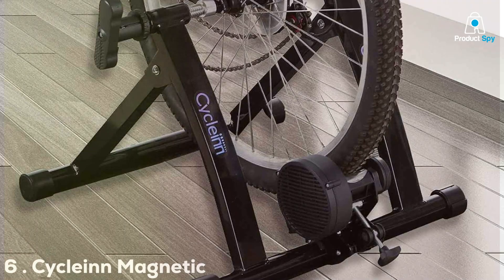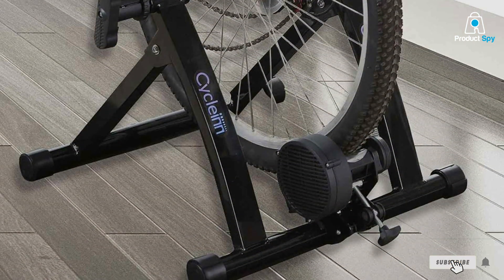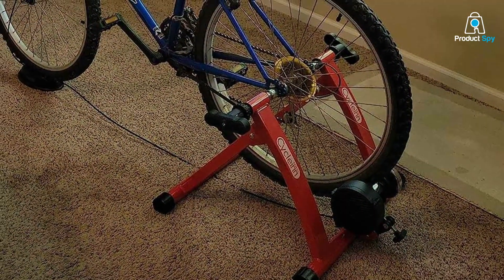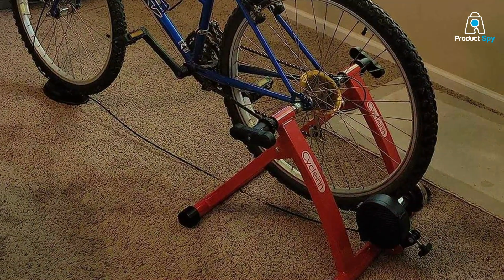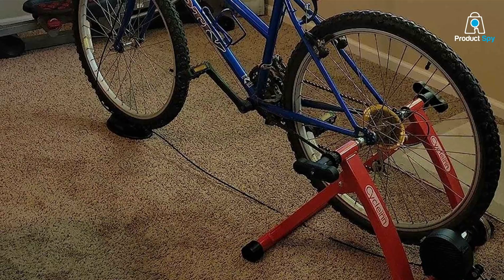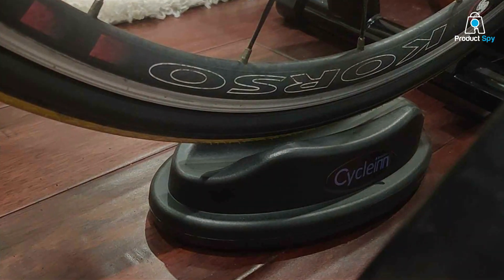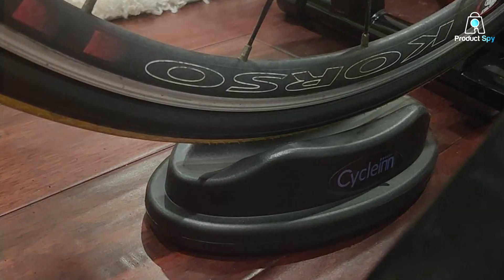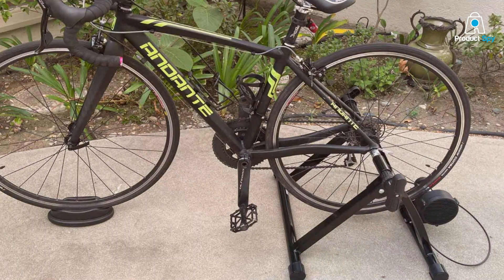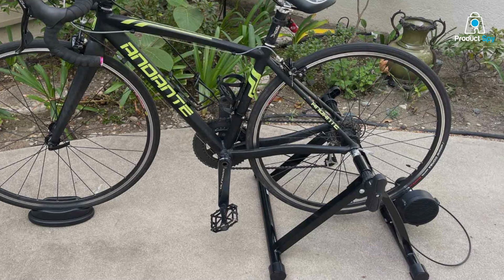Number 6: Cyclin Magnetic Bike Trainer Stand. The Cyclin Magnetic Bike Trainer Stand is a testament to the fusion of convenience and performance in indoor cycling equipment. Its magnetic resistance system is engineered for smooth and silent operation, ensuring an enjoyable ride without disturbing others. This makes it an ideal choice for home use where noise levels can be a concern. The stand's intuitive design allows for quick and easy setup, and its sturdy construction guarantees longevity.